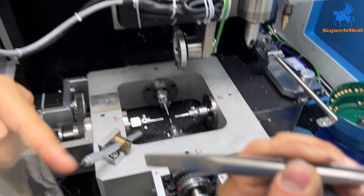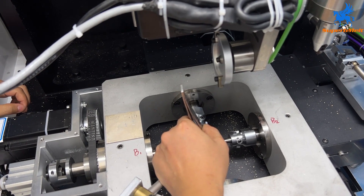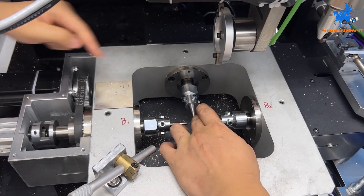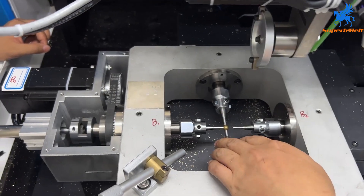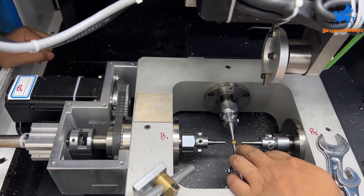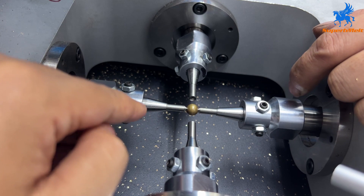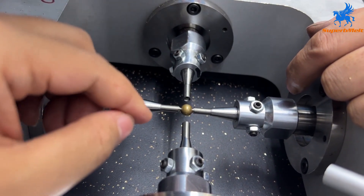Use a clamp to clamp the ball and set the ball inside the pin. First we set these two and you can move the ball from here. And then you set front and back, and then you set left and right. When you move left and the ball will not move — it cannot move — actually it should move a little, so the distance is not enough. We need to adjust from here.